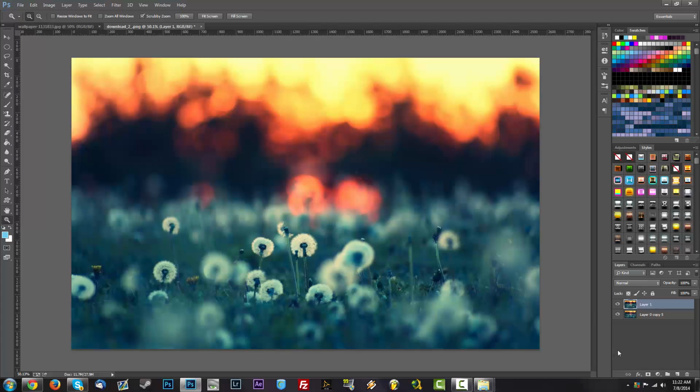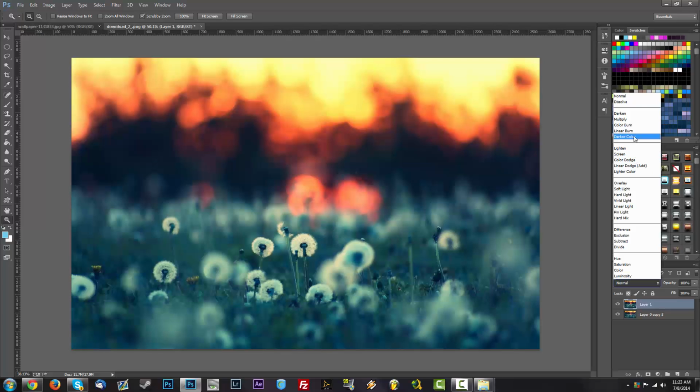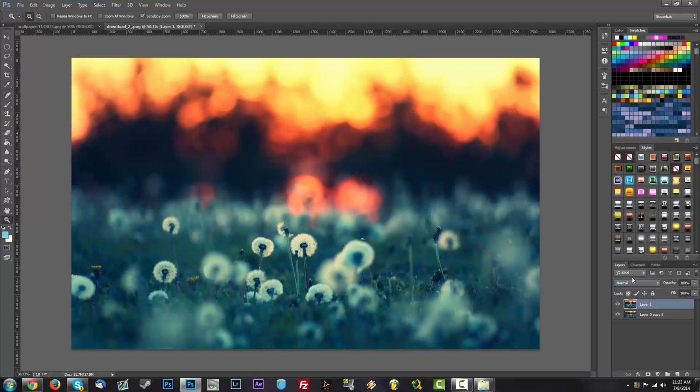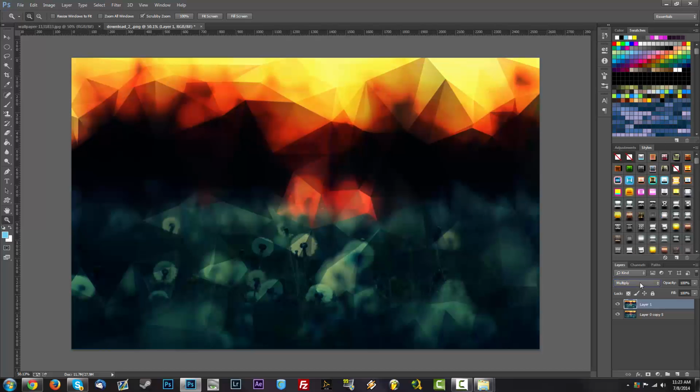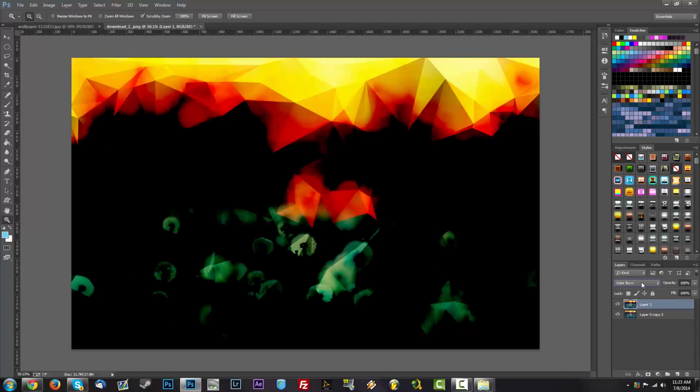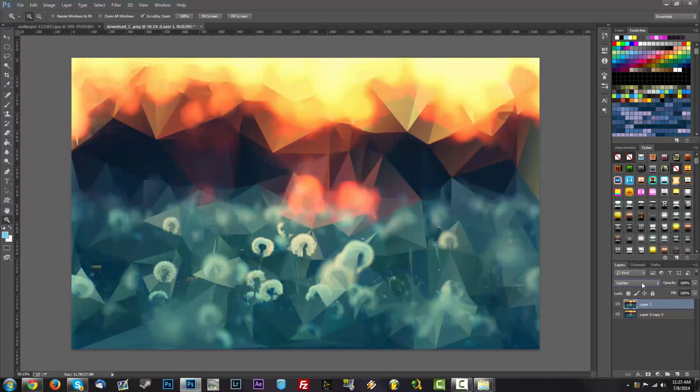And now what I like to do is just try some blending modes. Let me just scroll down and try everything we can. So dissolve isn't working. Darken is giving it a really nice abstract kind of look. Multiply really has some nice darkness and lighting here on the bottom. It's a bit too harsh on the top though. Color burn isn't doing it. Darken color, not really. Lighten has a nice effect. It's giving it these nice lights with polygons and stuff.